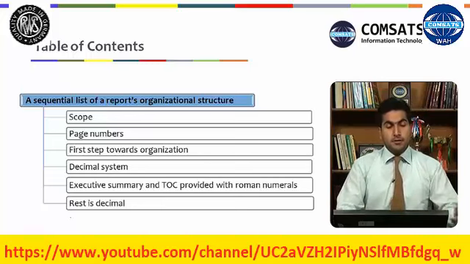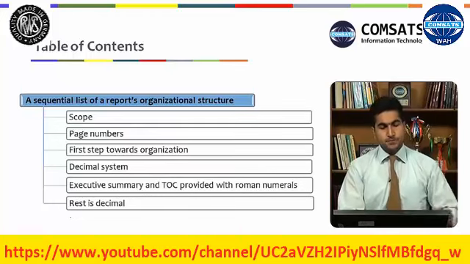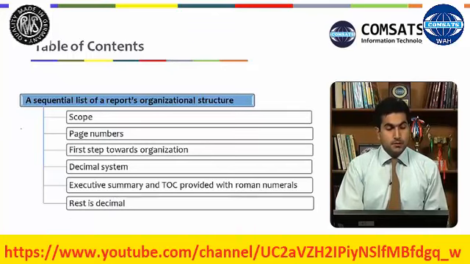Now coming back to point number 4, when I said the decimal system. So what do I mean by the decimal system and how do we basically divide it? If I tell you that we have this introduction and we say that this is 1. So this 1 is basically heading 1 and the first level of heading. And we call it the first degree of heading.